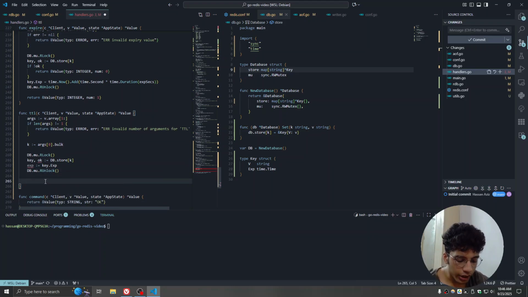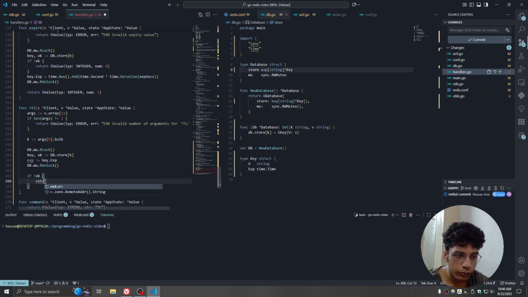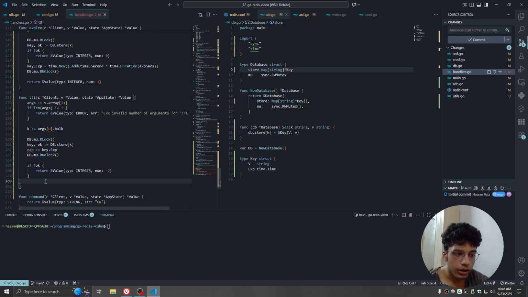Okay, so first of all, if the key doesn't exist, then the TTL command expects that we return an integer. Alright, type integer with a value of -2. Alright, so that's one thing. Now what happens if a key isn't even set to be expired, right? So all of the keys that we've set up to this point are persistent. And when I say persistent, I mean that they don't have an expiry value set, right? So what happens if they don't even have an expiry value set? Then we need to return -1, an integer of -1.